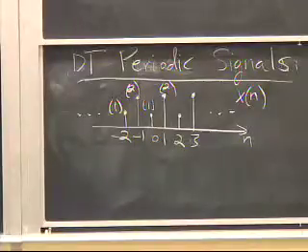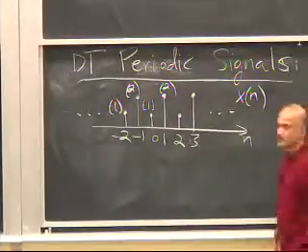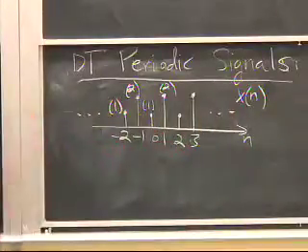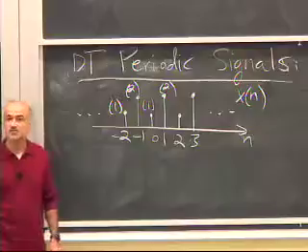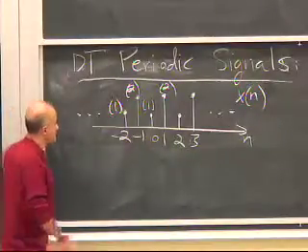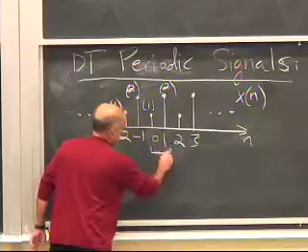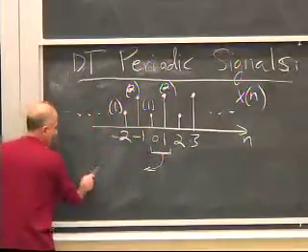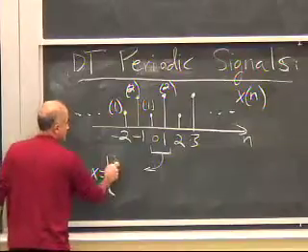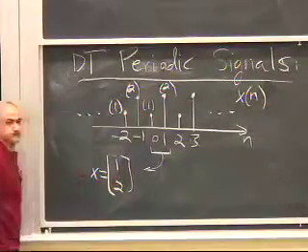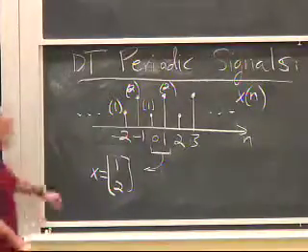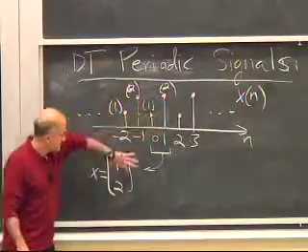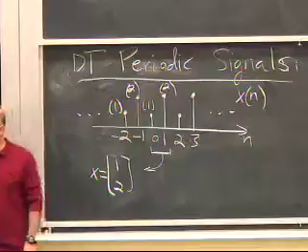I'm going to develop the Fourier series expansion for these kinds of signals in two ways. One, using pure algebraic manipulations. And then I'm going to do a geometric analysis of what goes on. The geometry comes from here. If you look at any period, you can take the values of the signal in that period and stack them in the form of a vector. Right? I take one period. I can stack the values of the signal in that one period in the form of a vector.